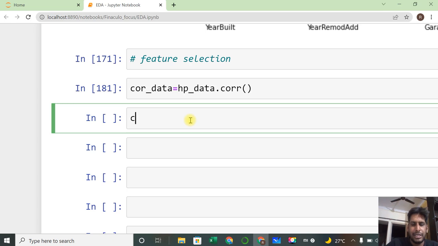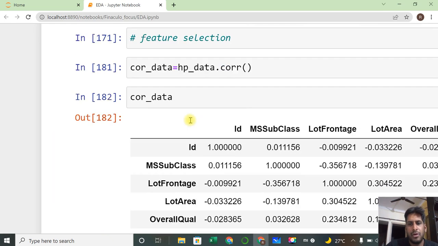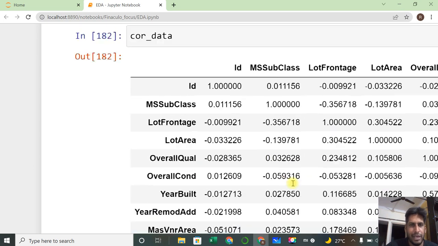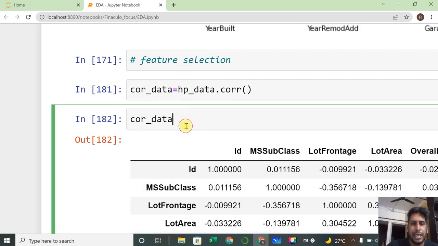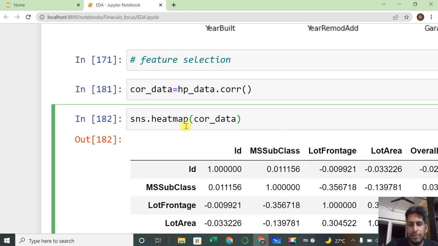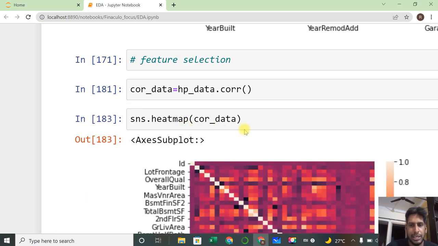But when we take that correlation data in a table format, we may not be able to interpret it very well. So we will take a graph visualization, sns dot heatmap, to visualize this correlation data.